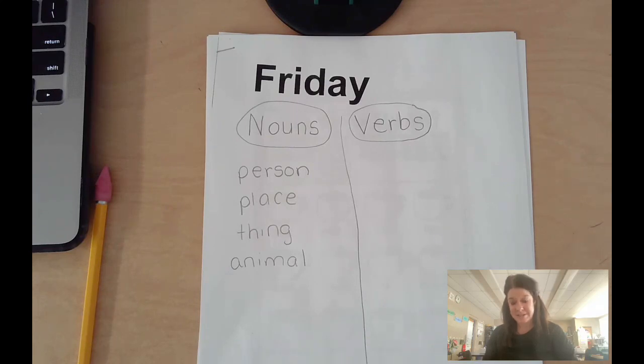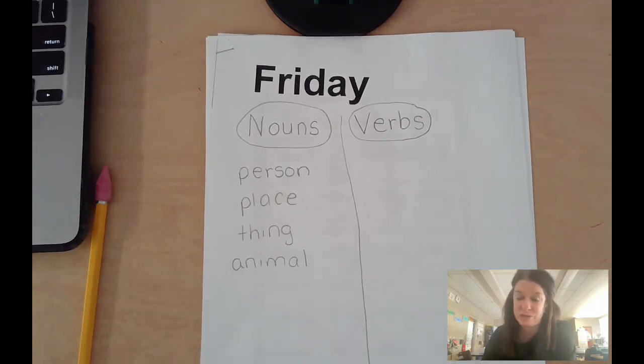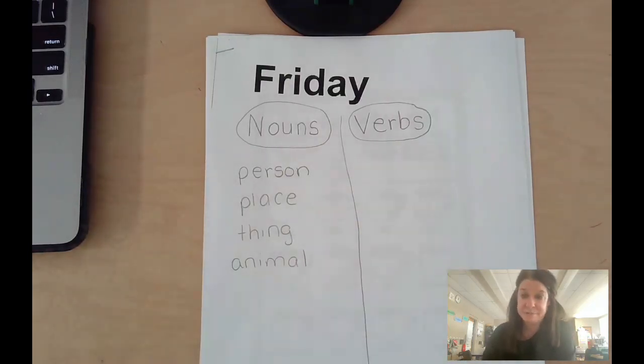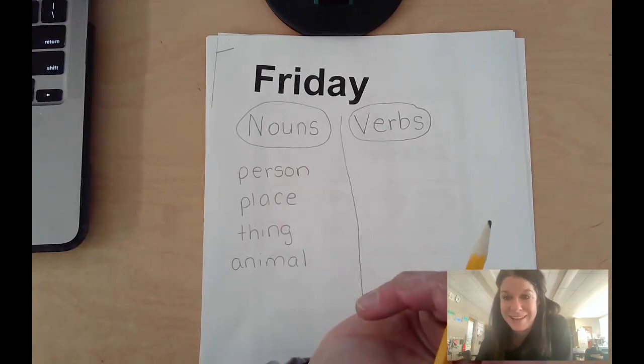So take a minute, pause if you have to, and go ahead and write down those notes for what a noun is, because that will help you when you do your worksheet, okay? When you're ready, press play, and let's go over to the verb side. Who can tell me what a verb is? If you have a grown-up at home that you can tell, or a bunny at home, or any other pet, or a stuffy, you could tell them what a verb is, okay?